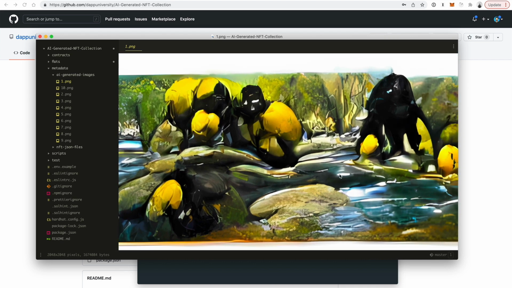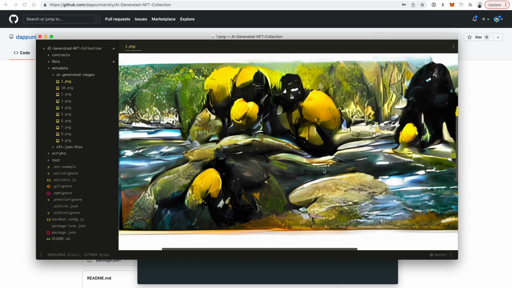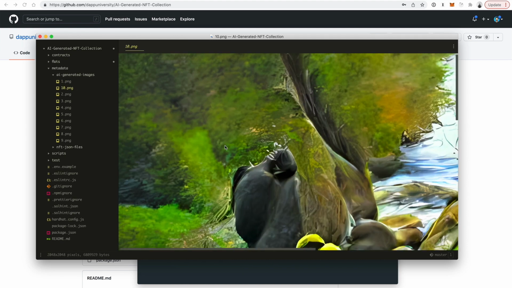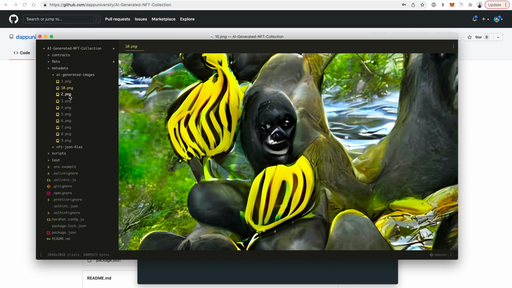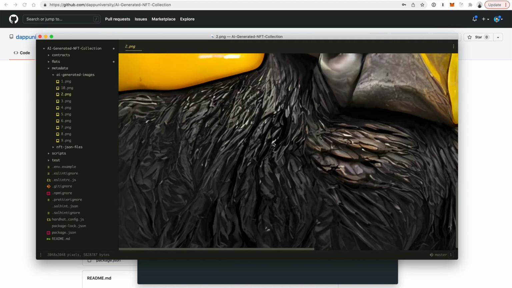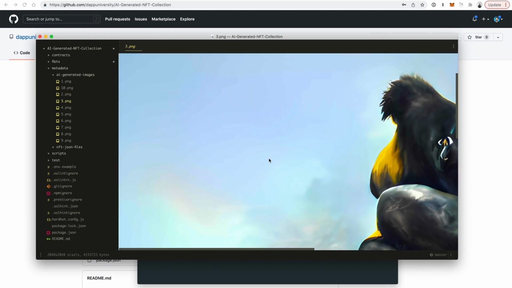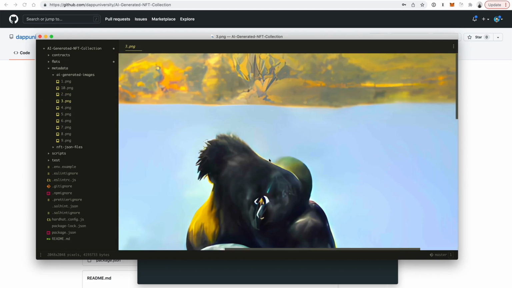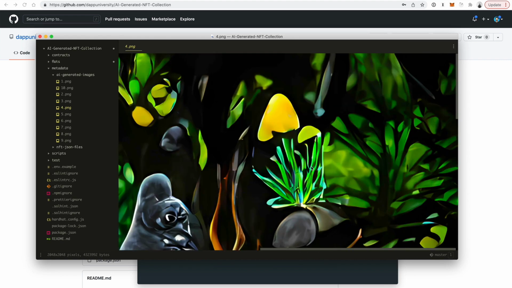So if you didn't want to generate images from Snowpixel and just see how it works, you could just use these images in the project. That's totally fine. Or if you want to go through the AI image generation, you can add your own images inside of here. Just replace whatever's inside this project with your own images. So I'll show you how to do that right now.